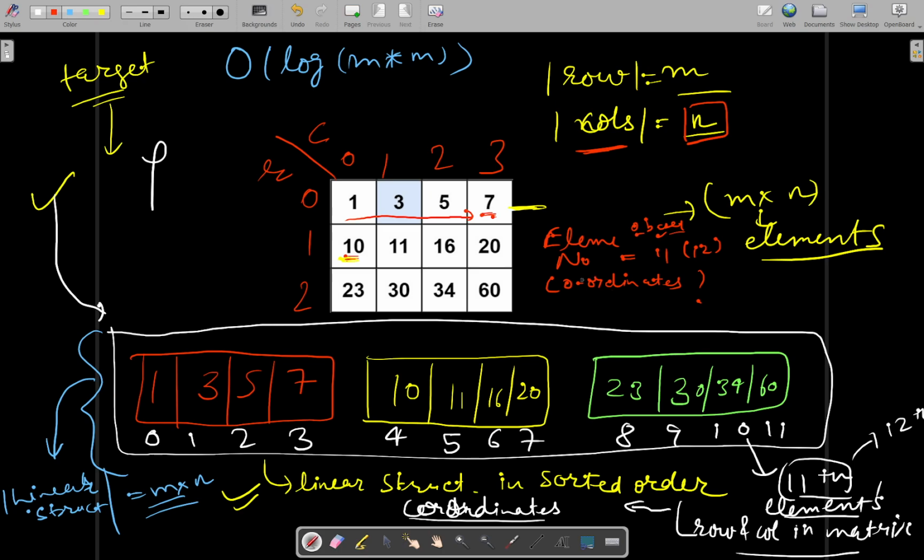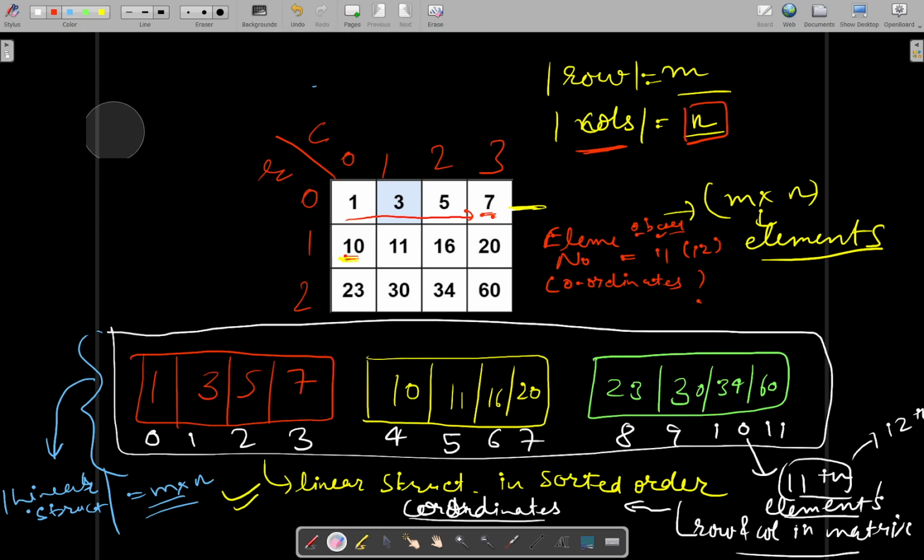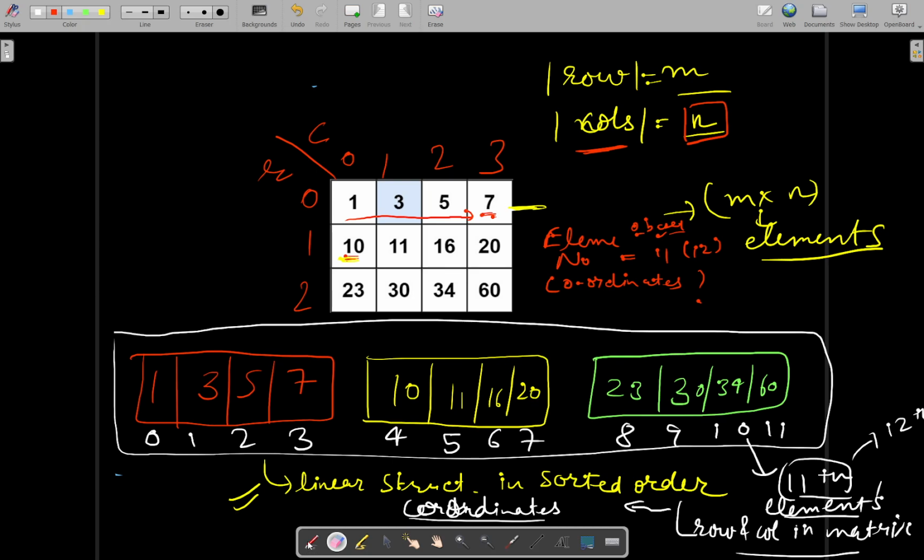Let me quickly clear the board. What you will do is, you know that there are n elements in a row, which is equal to the number of columns.